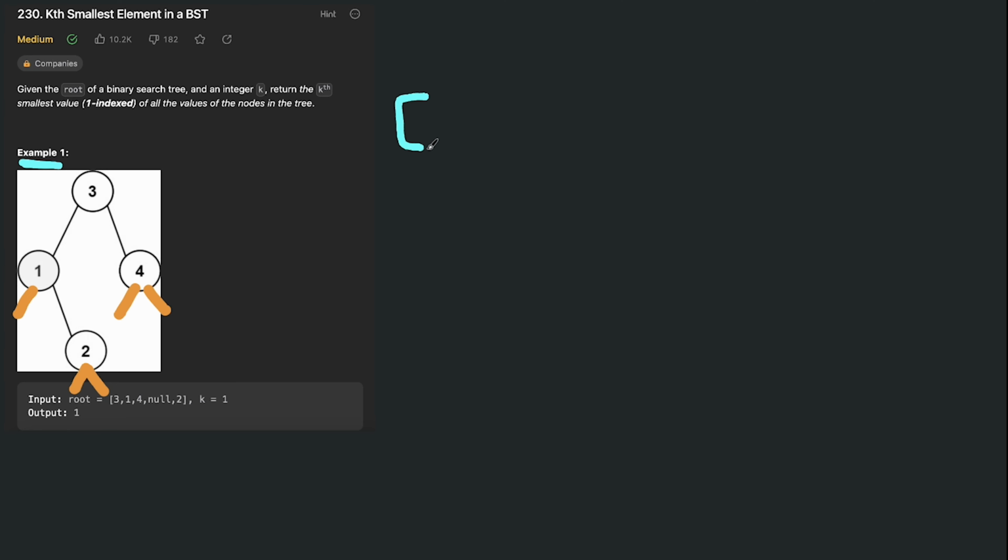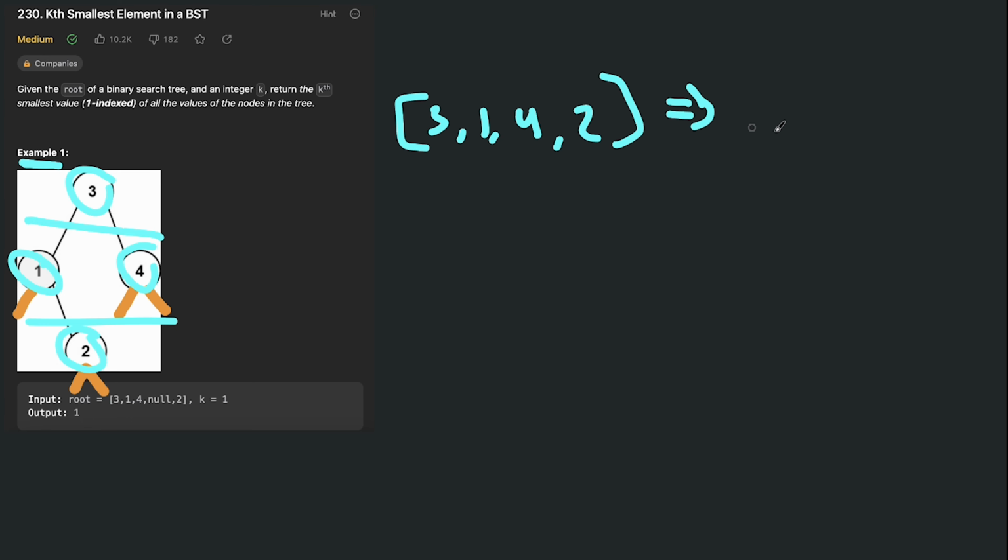And we could traverse it, let's say, breadth first search. So we did 3, and then we processed 1, and then we processed 4, and then we processed 2. After this process, we then need to sort this array in numerical order. So we have 1, 2, 3, and then 4. And let's just say this new array is called R.